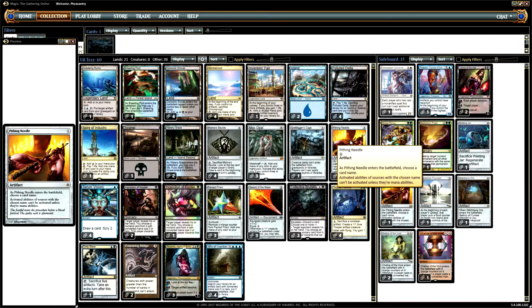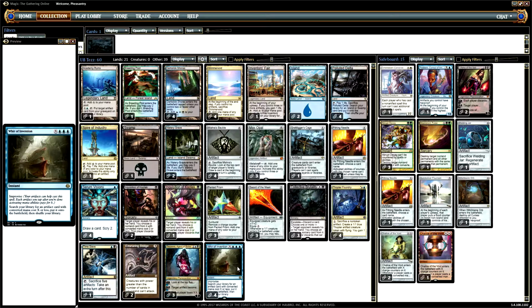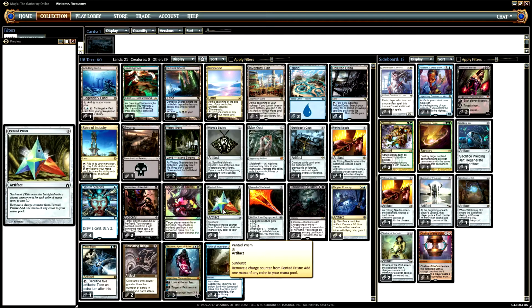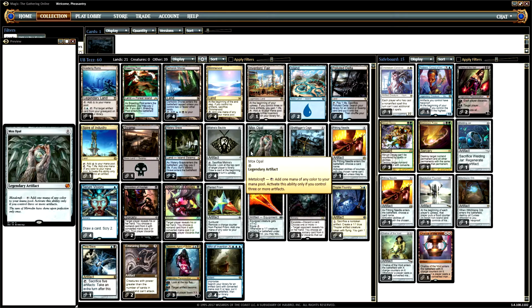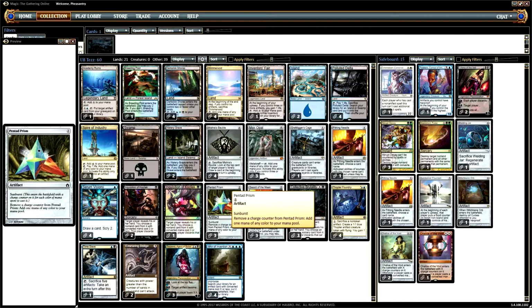Alright, so to support Whir of Invention, we need a lot of cards to contribute to the improvise part of the card, and for that we run Pentad Prism, Mox Opal, and Mishra's Bauble. Bauble's cool because it can tap for improvise and get an extra card, Opal helps to fix that triple blue mana as well as tapping for improvise, and Prism, importantly, can provide double blue towards the triple blue cost and also tap after doing that, so it's very good with Whir.